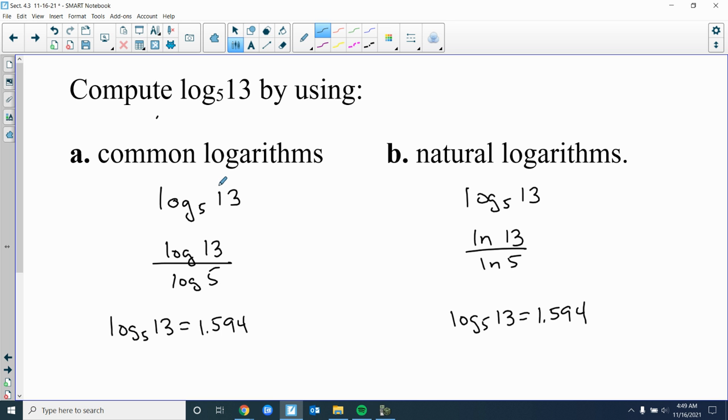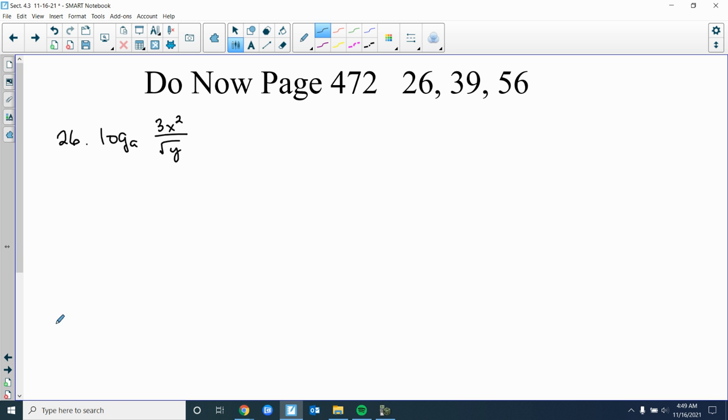All right, so we finished up with common logs and natural logs. Do now, and this does not need to go in your guided notes. And then this is the last thing that we're going to do. We're not going to finish the second part of your guided notes; we'll do those tomorrow with the growth formula and the half-life formula. But I want to do a couple problems that highlight some of the common mistakes I see with these problems with the properties.